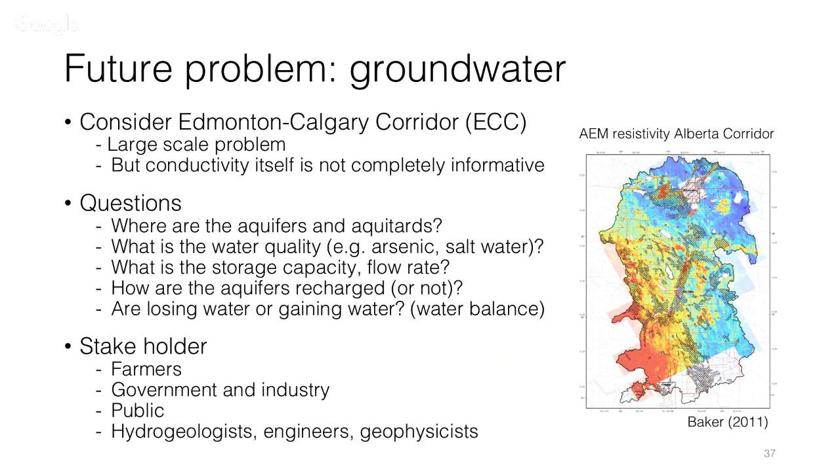And the other thing is, okay, who are we dealing with? Who are the stakeholders? Clearly the farmers are a big one. Government, industry. Industry requires a lot of water in some cases. The public, the average citizen wants to make sure he's got an adequate water supply. And then there are hydrologists, engineers, geophysicists. So if you step up a little bit, and don't get too ingrained in the inversion of the 3D conductivity, these are the questions, these are the stakeholders, and this is the level that we should be very cognizant about as we're trying to move forward.